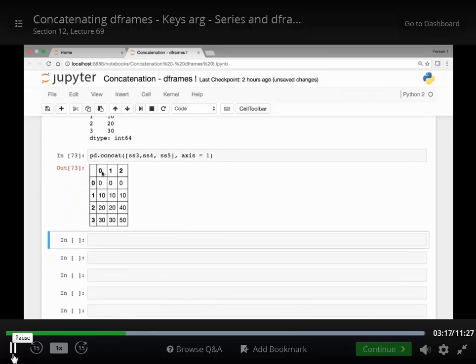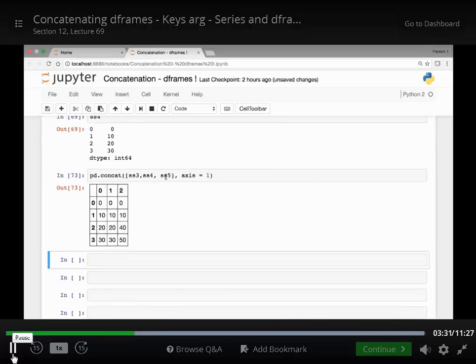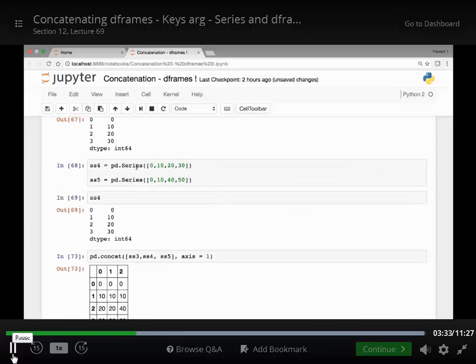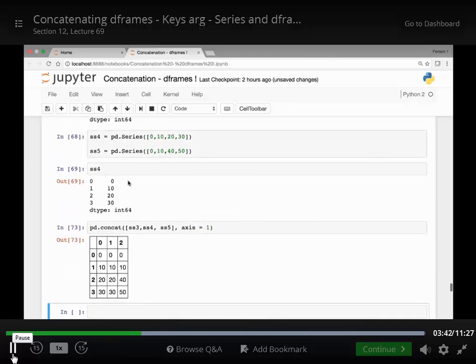Let's run it. So here we have our ss3, ss4, and then ss5 series objects and our indexes. Remember, by default, if we don't give our series any name, the column names will be 0, 1, 2, and so on.